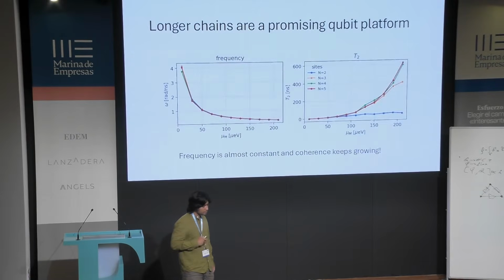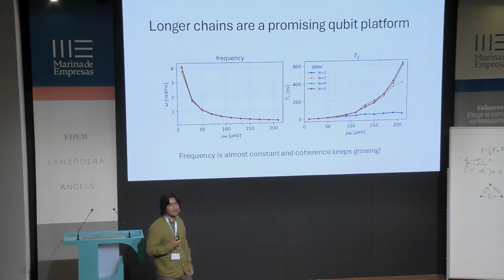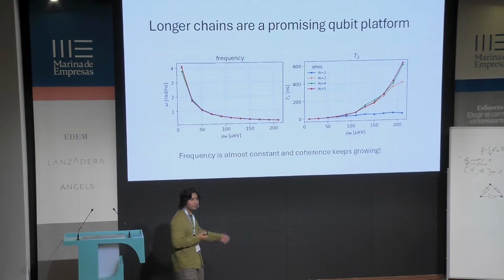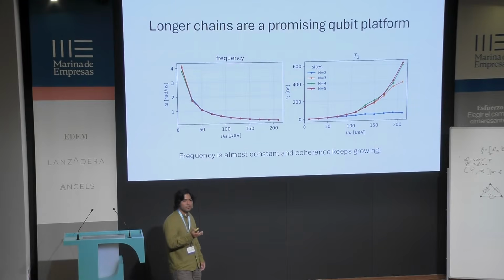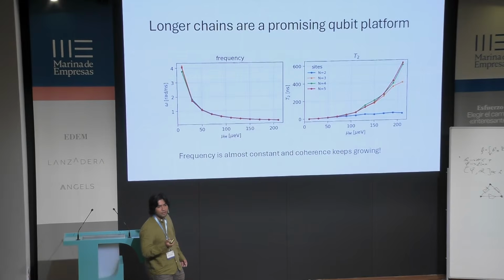So, the last thing that this allows us to conclude is what happens when you extend the minimal Kitaev-type chain to a longer chain. In this slide, I show different lines for different lengths of the chains. I started with a PMM with 2 sites, and then I show 3, 4, and 5 sites, and it keeps extending. What I do is calculate these Rabi oscillations, and then I simply fit and ask, okay, what's the coherence time that I will find, and what is the qubit frequency that I will find, just by looking at these decaying oscillations.